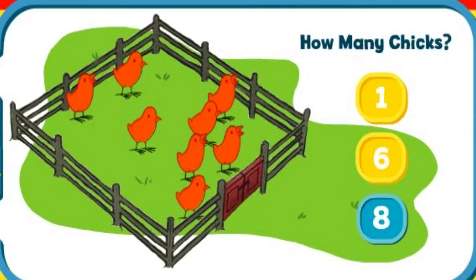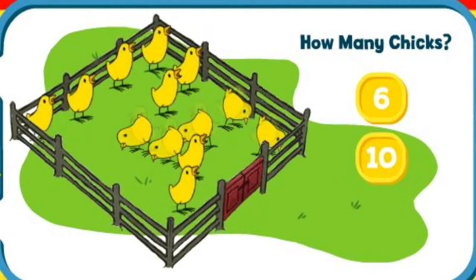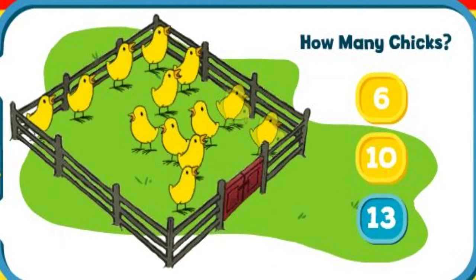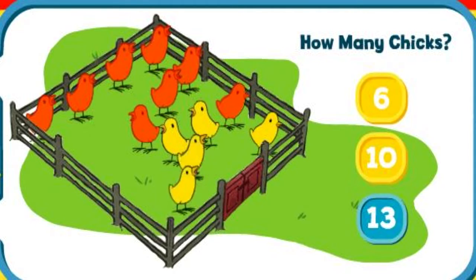Let's play some more. How many chicks are there? Six, ten, or 13? 13. Let's count together and see if you're right. One, two, three, four, five, six, seven, eight, nine, 10, 11, 12, 13. That's how many there are. 13. That's awesome.